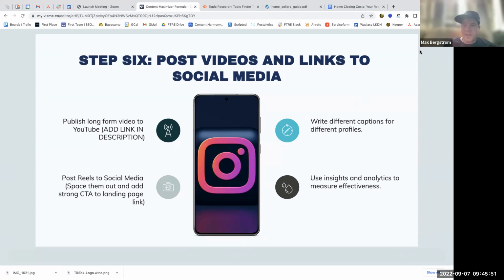I know it's easy to just dial everything into an auto poster, but with Facebook and Instagram and LinkedIn, you want to customize the captions for all of it, because the flow and the tonality is different for LinkedIn than it is for Instagram. If you're just dialing something in and letting it go and it's all the same, for example, I see people post their links in Facebook and then they auto post it to Instagram, but you can't click a link in an Instagram post.